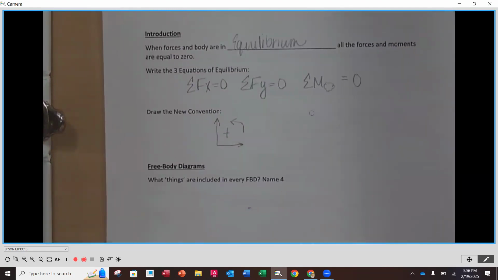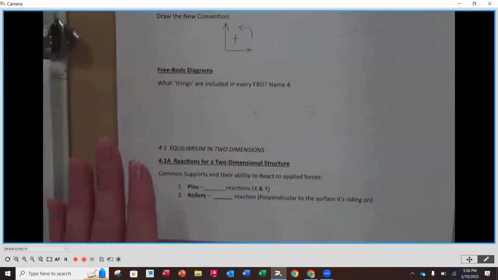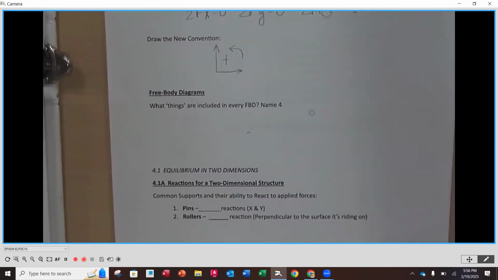Now, we've already been drawing some free body diagrams, okay? So you have a little bit of experience with this. We're going to continue to do this, but can you tell me, and I'll open up the chat box because I want to make sure that those who are virtual get a chance as well. What things do we want to include on a free body diagram? I'll start with the first item for those in the room. Anybody want to chime in? What's one thing that we were going to find on a free body diagram?